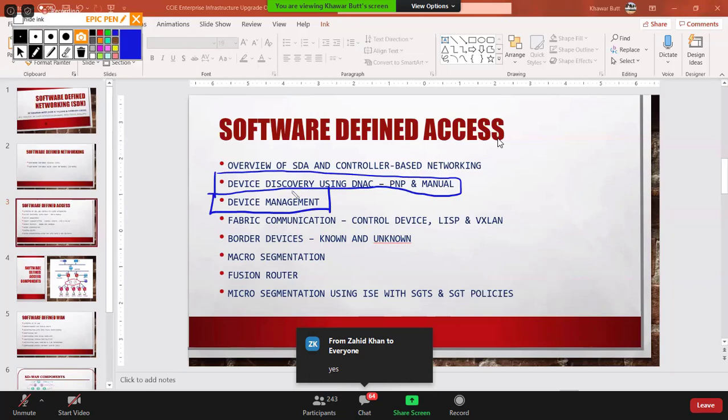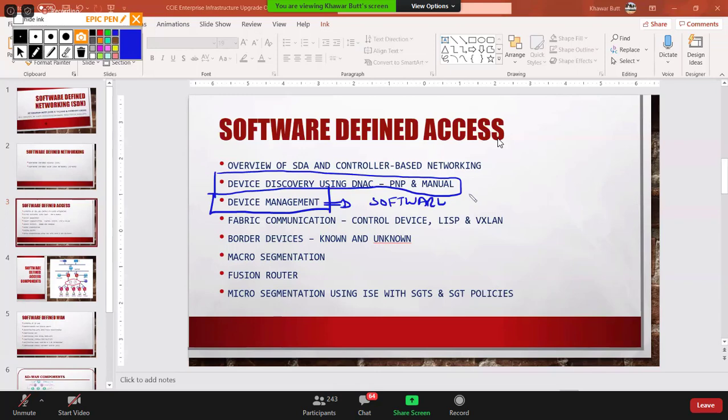Not only that, if you want to do more than this, you also have the ability to do things like software upgrades. Device maintenance can also be done over here. So if you want to upgrade your switches, you can do it from your device management as well. You don't need to go to your switches one by one. Remember what I told you, you have one person doing the job of multiple people.